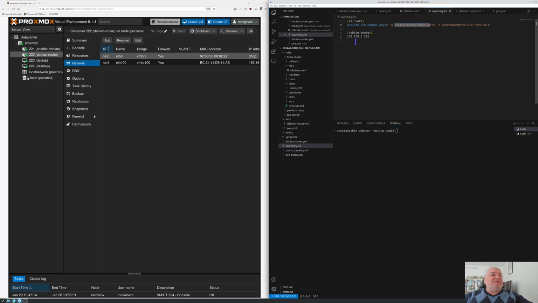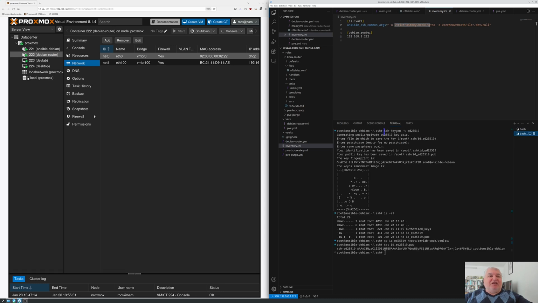The second very important thing that we need to do is to enable the Debian controller to connect to other hosts using SSH. And for that, we need to generate a private key and a public key for the Debian controller, the Ansible controller. This is the command, and enter, and we get the keys. The keys are here. This one is the private key. It should be treated as a secret.